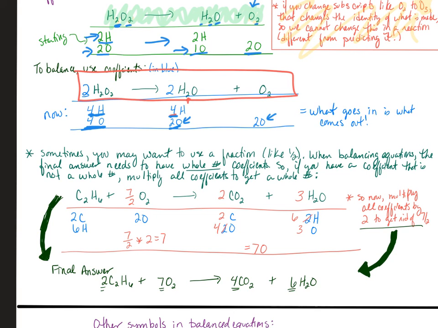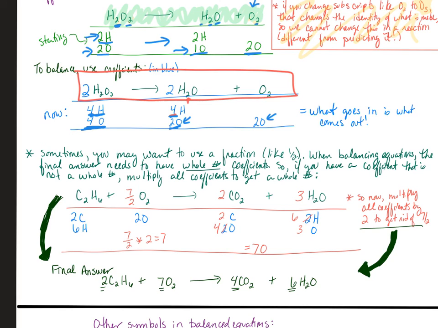Sometimes you might come across a type of problem where you need to use halves. Now, truth be known, you can't have half of an atom, you can't have half of a molecule. But we can use halves or thirds or whatever it may be as placeholders temporarily if you find that that's something that's working for your balancing of equations.